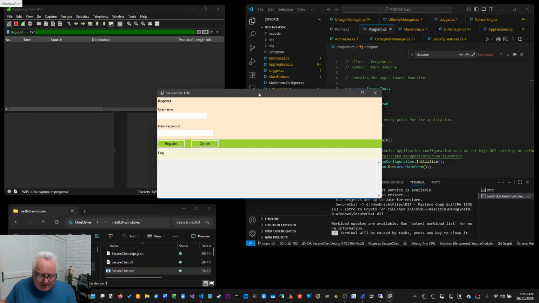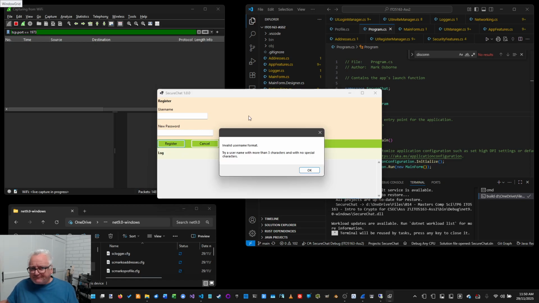Okay, so we need to register. The current Windows user needs to have a profile created for them in order to access the secure chat app. If they just go and try to register, there is username checking, and there's also password pattern checking to make sure that there's an increased level of security for the username and password.